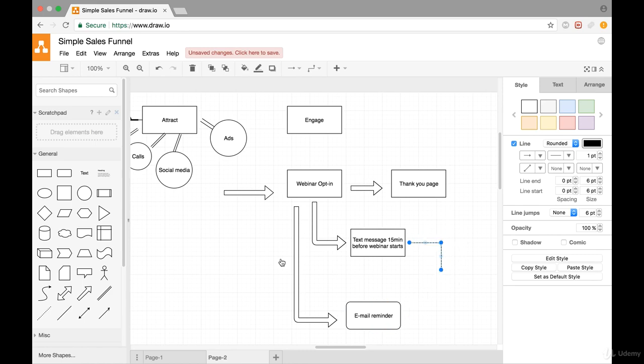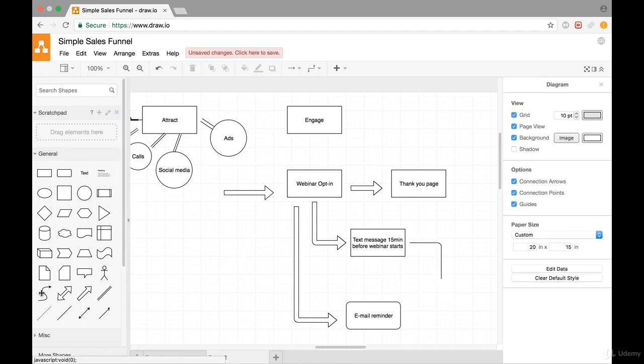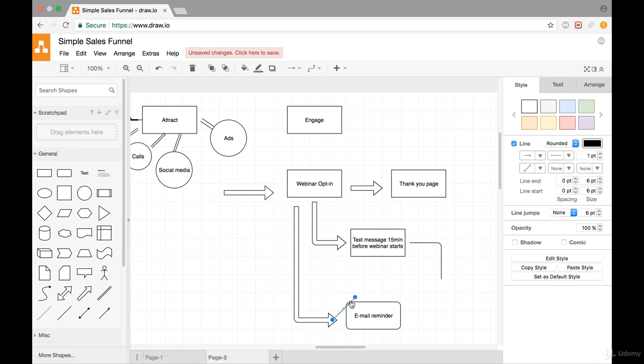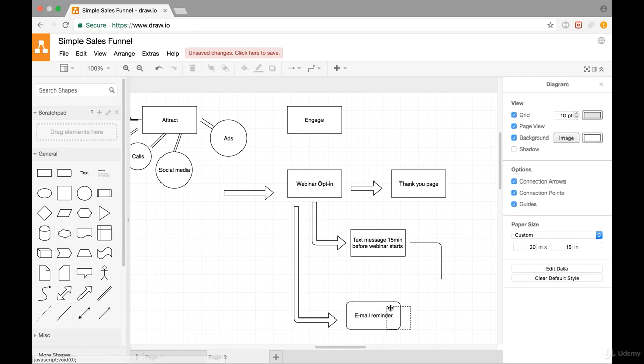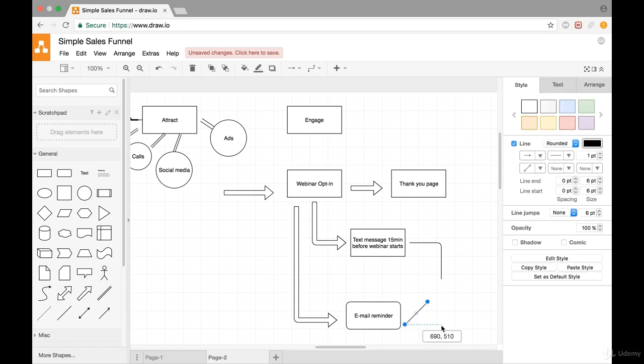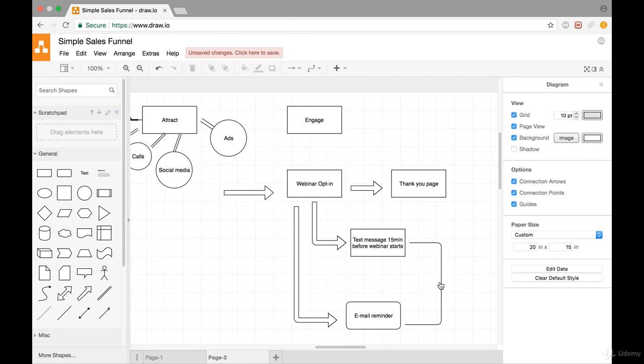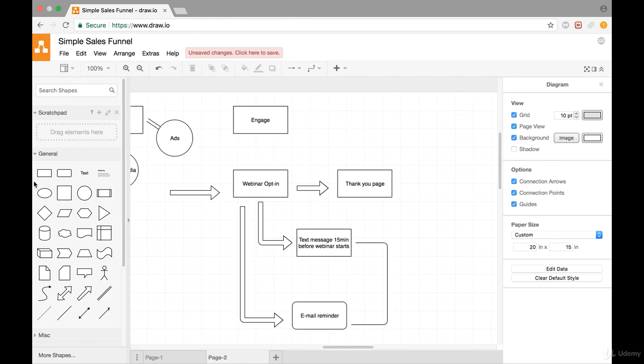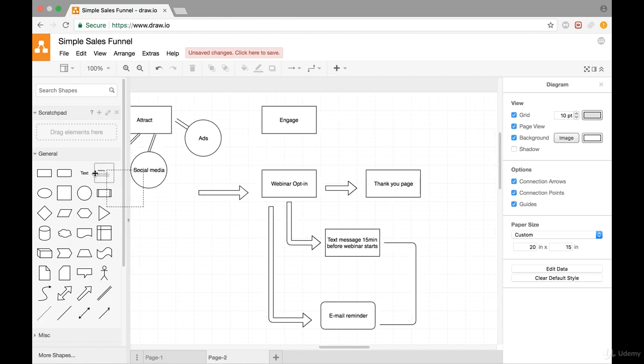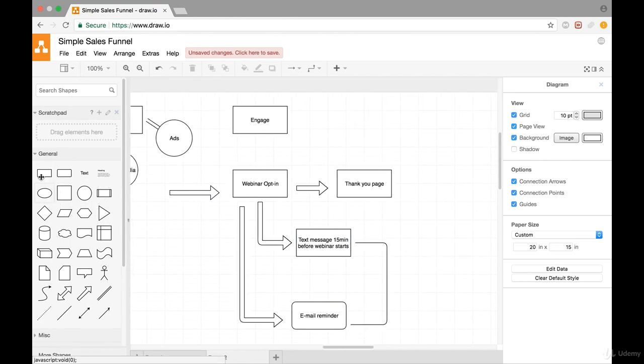All right, so now we are here, and let's add one more. Again, this is quite a lengthy process, but I just want you to see how I'm doing this as well. So let's bring another line over here. It's basically the same thing. After this, the webinar simply starts. So let's do this for a second. Let's connect these two right here. Let's bring this over a little bit. All right, there we go. And at this point right here, the webinar starts. So after all of this happened, the webinar starts.